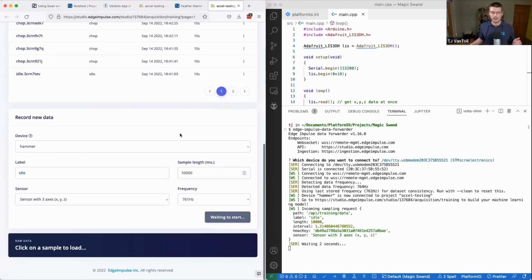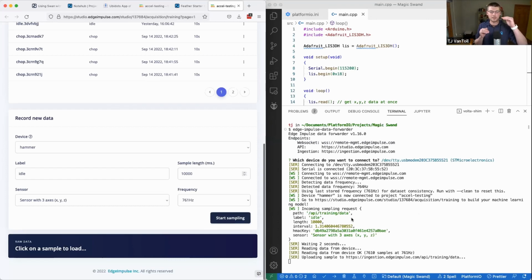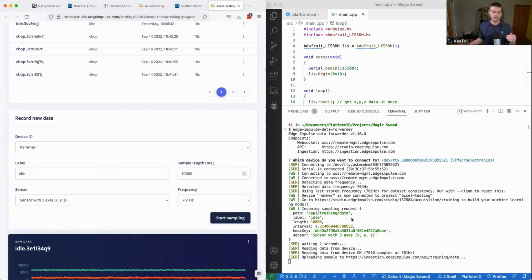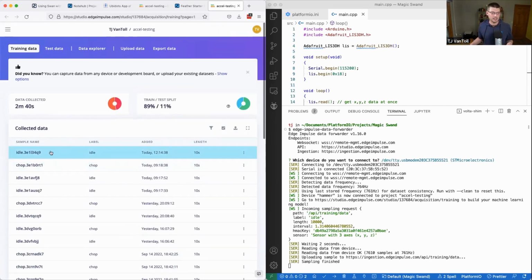So I can do that. And if I click this button, and this is another part that I think is just kind of magical, Edge Impulse basically is smart enough to know, hey, I'm connected to this device. So I can tell this process running on my terminal to capture essentially a representative sample of that data that's coming in through the serial connection, and then stream that data up to Edge Impulse to get a representative sample. So what happened is this just took 10 seconds of data from the accelerometer. I can view it in this chart down here. And it also saved this off as a chunk that I can use for testing and building a machine learning model. So I have idle here.